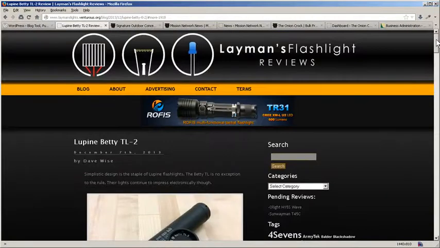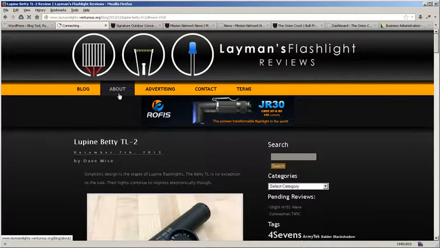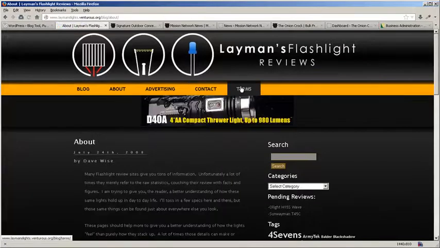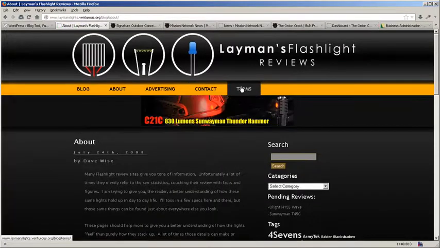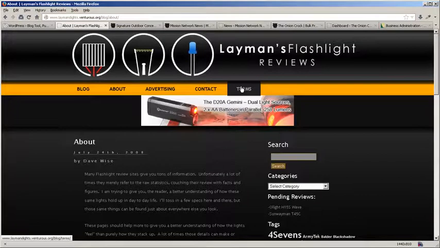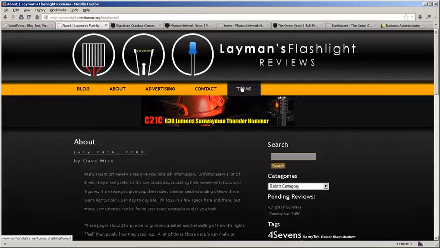In addition to his blog content, he has a few pages. There's an About page, there's an advertising page, a contact page, and a terms page. These are similar to posts, but they're not dated content. They're just pages. They're intended to stay here forever and just be informational. And that's pretty much it for a basic blog. Any blog, whether it uses WordPress or not. This one happens to use WordPress, and it does a very good job with it.